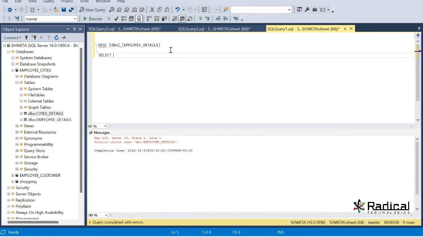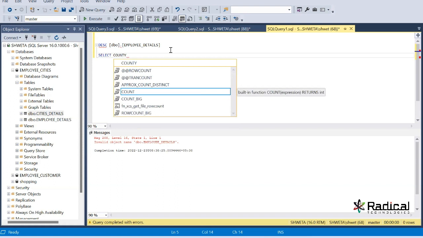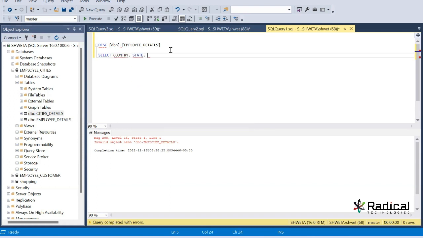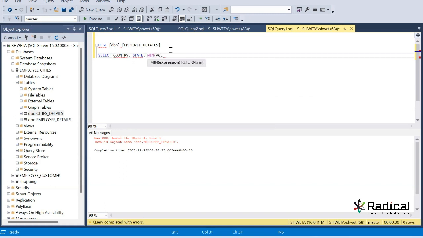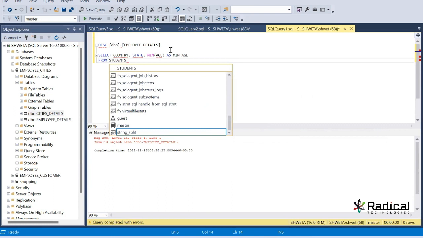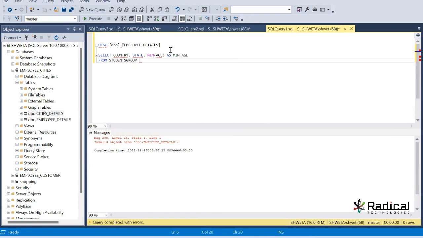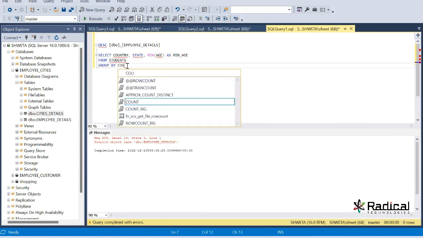For example, if you want again select country, then let's say if I have state, I'm just giving you how you can write maximum columns. Now if I want to have, let's say, minimum of age, and age like I gave this column minimum of age, okay, and if this is coming from, let's say, the table students, this data is coming from students, and then you are doing a group by, and then you can do group by on multiple factors here.